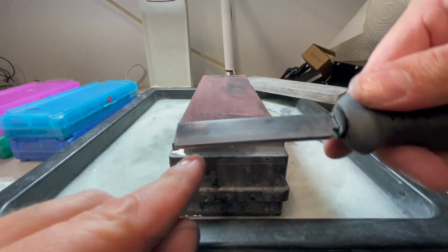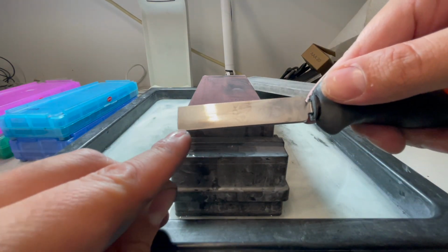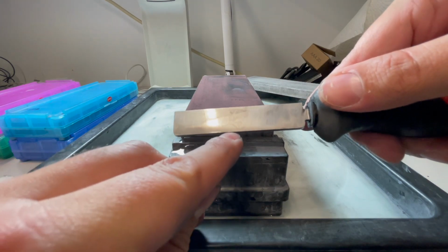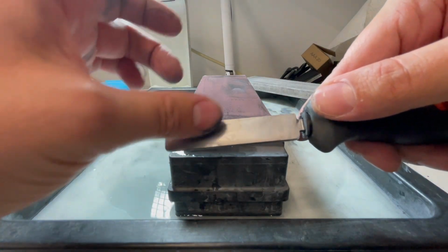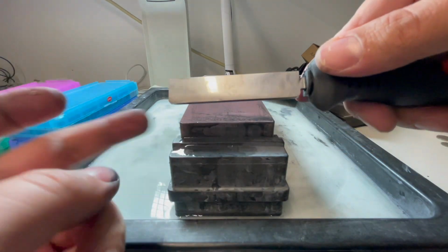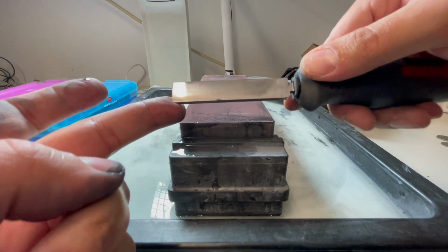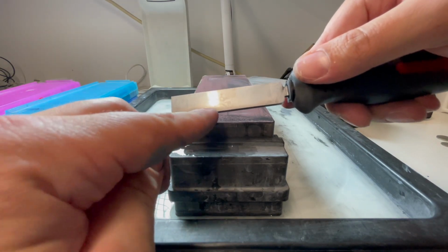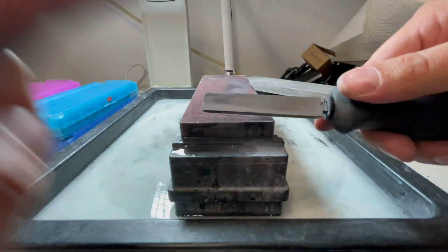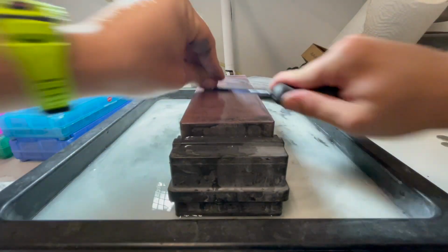And interestingly enough, though the Sharpie is gone, you can actually see it right there. See how this is kind of rougher right there? I was putting more pressure towards the top of the knife, so the back of the knife, the scratch pattern is a little duller. It's not shiny. You can see the light is not beaming down right in there. So even though it was flat and the marker came off, the back of that knife wasn't sharpened flat enough.